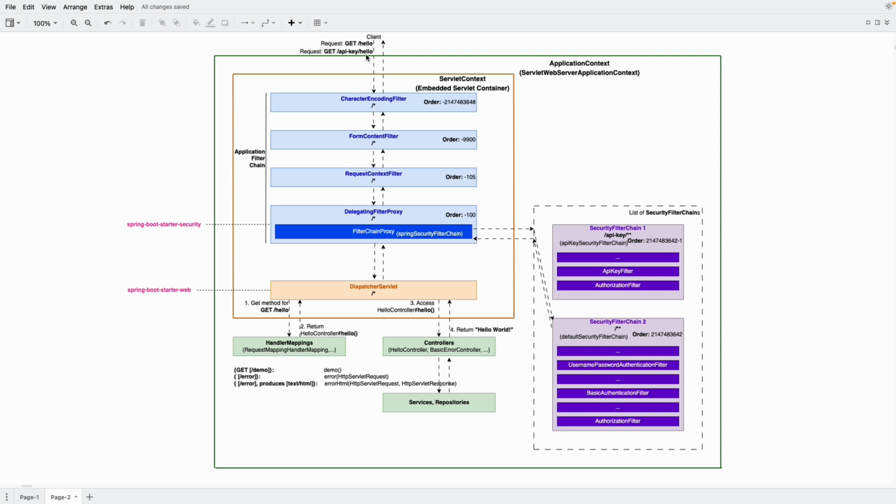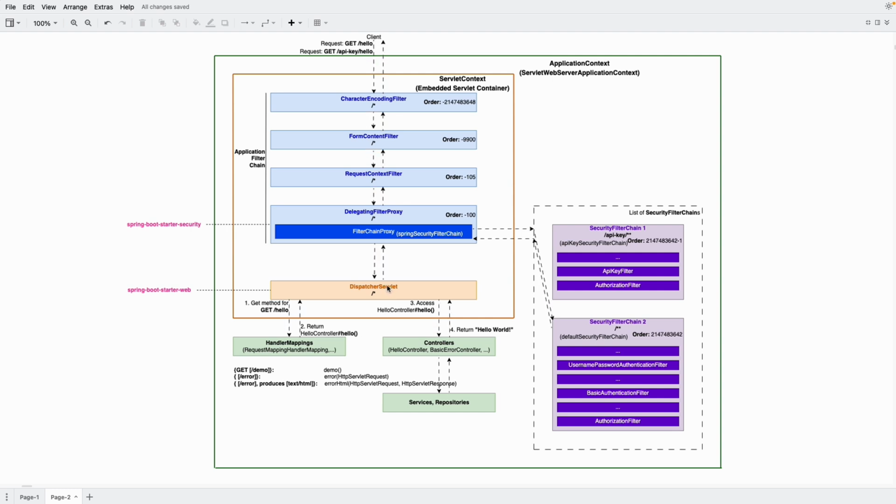Similarly, for GET /API key/hello, it will go through the DelegatingFilterProxy, FilterChainProxy, and because it matches the higher prioritized /API key chain, it's going to this filter chain. It goes through all the filters in this filter chain, for example, API key filter, authorization filter, and when it's finished at the authorization filter, it does not go down to the next security filter chain, but goes back to the DispatcherServlet.